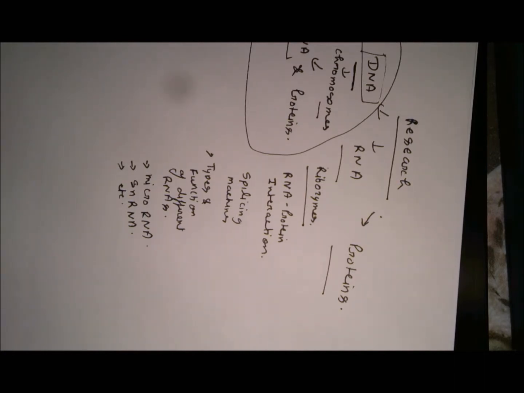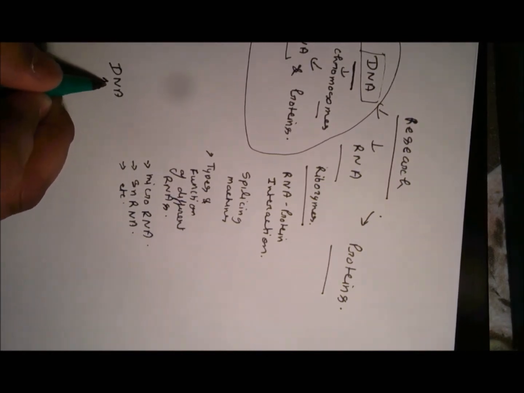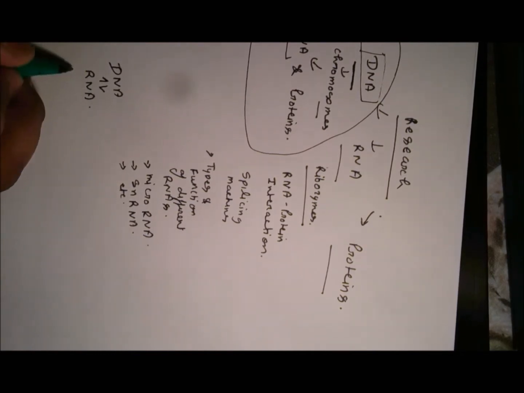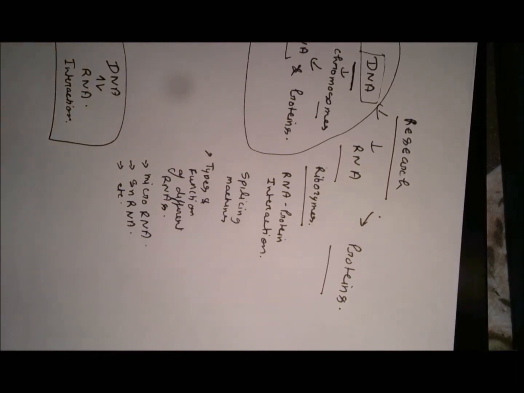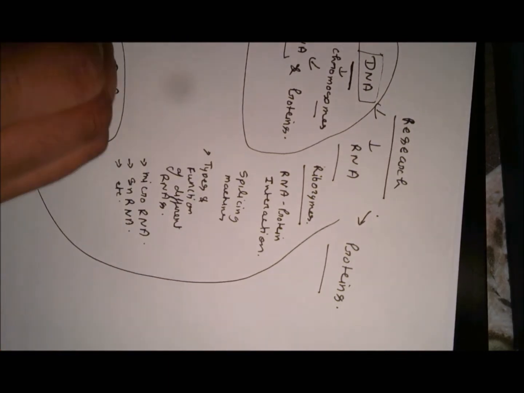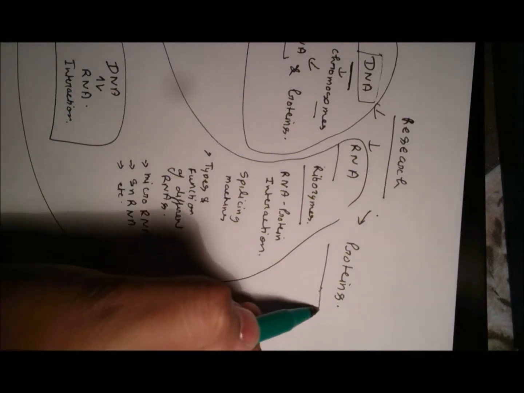In the field of RNA, one more thing which is possible is DNA-RNA interaction. You know that during the process of transcription, RNA polymerase uses the DNA as a template and synthesizes the messenger RNAs, tRNAs, rRNAs, etc. So how is this DNA and RNA interacting there? This is another branch which you can study in the field of RNA.